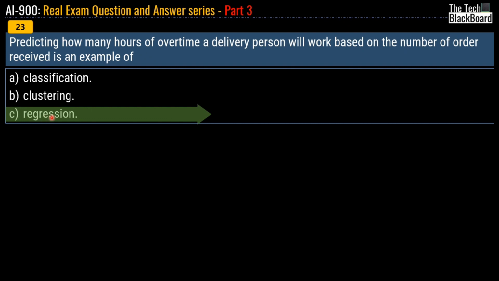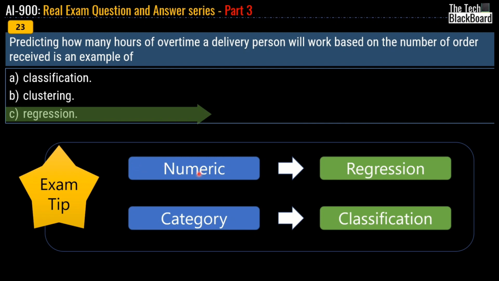You should always remember these steps. Whenever you are trying to predict a numeric value, you should go for regression. Whenever you are predicting a category, go for classification. I know there is some repetition that I am bringing up to you, but this is for a purpose. Repetition will surely help you in a big way to recall the answers in the real exam.